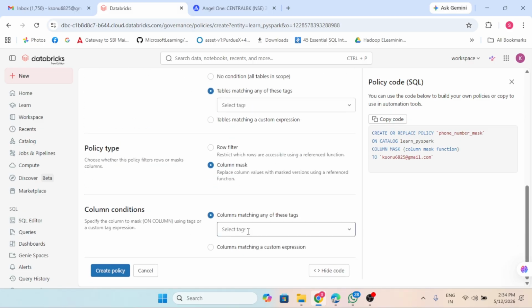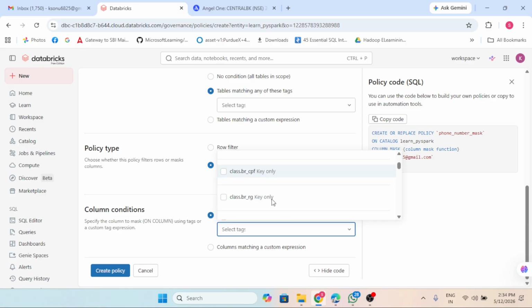Now, the condition: on what condition the policy should be applied. Specify the column to mask using a tag or custom tag expression. So here we have a list of tags. Let me select anything. I want to select phone number, class dot phone number.